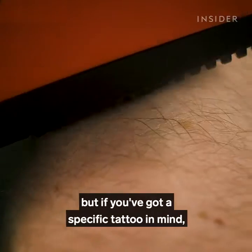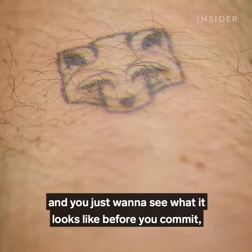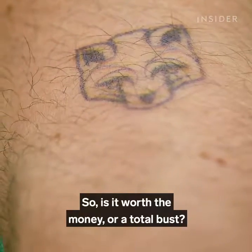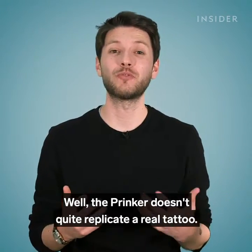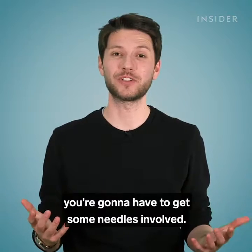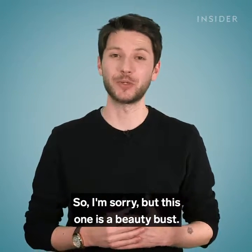But if you've got a specific tattoo in mind and you just want to see what it looks like before you commit, there are cheaper and easier ways. So, is it worth the money or a total bust? Well, the prinker doesn't quite replicate a real tattoo. If you want the real thing, you're going to have to get some needles involved. So, I'm sorry, but this one is a beauty bust.